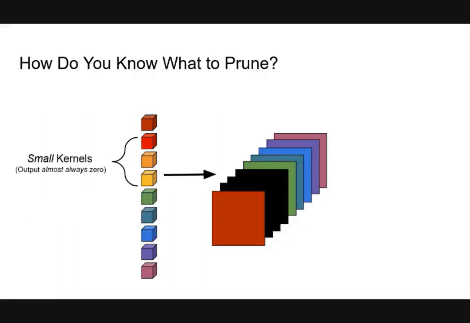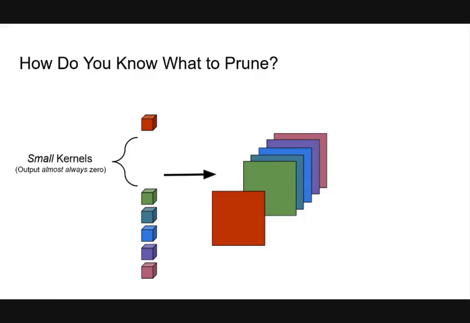The other thing is you could look for small kernels, and there are lots of different ways to define small. But basically, the result of a small kernel is that the output is always close to zero. Whatever comes in, the output's always about zero, so it's really not doing anything. So why bother computing zero over and over again, right? Just get rid of those. That's the approach that we currently take. Any of the other methods I mentioned would be easy extensions to add if we wanted to pursue them, but currently we look for small kernels and we delete those.